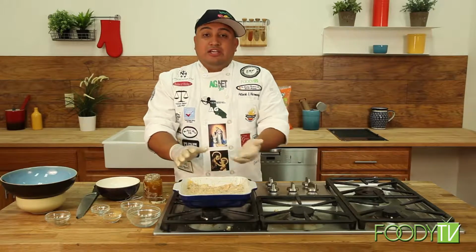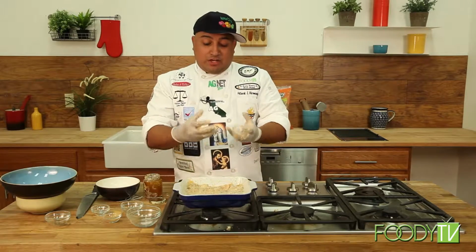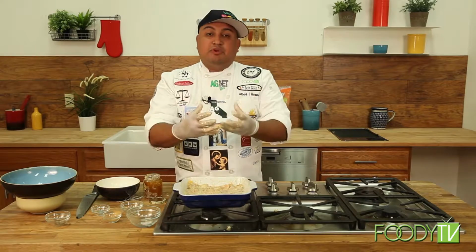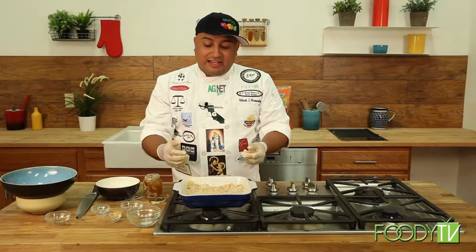If you want your bread to be just a little bit more cooked, you can put it in there for about 3 more minutes, but I wouldn't put it past that, because what makes bread pudding so wonderful is it's a creamy pudding that's baked like a bread, but it's really just a creamy pudding, and that's exactly what we want. I'm gonna go get this in the oven, but stay tuned.